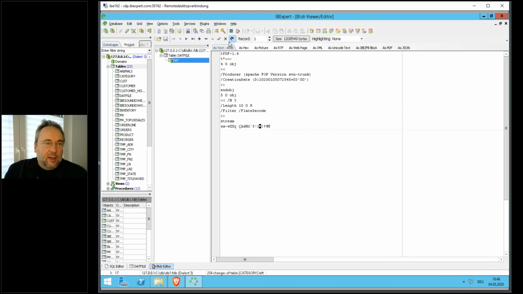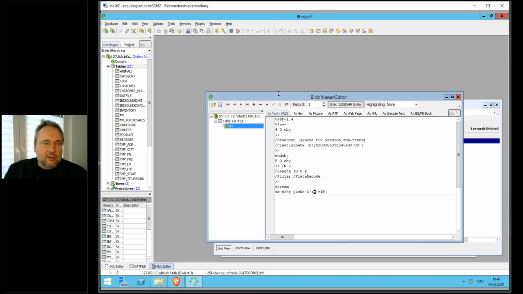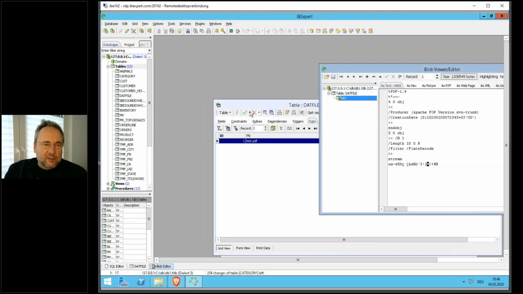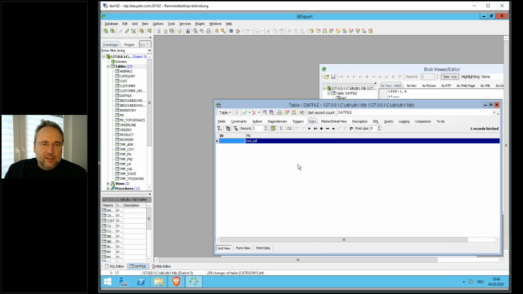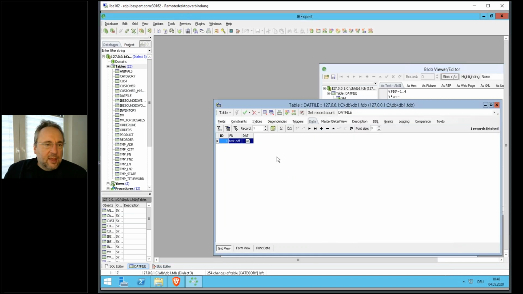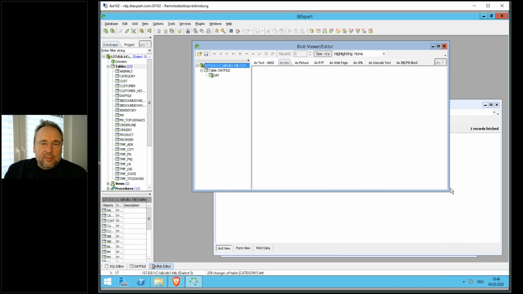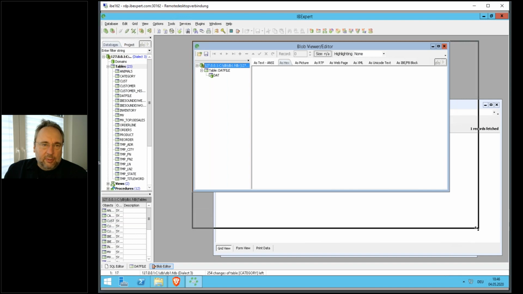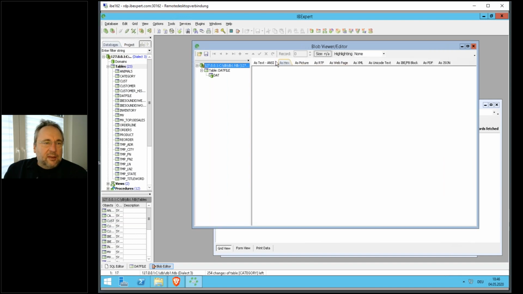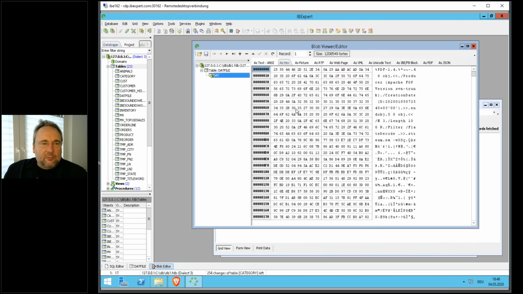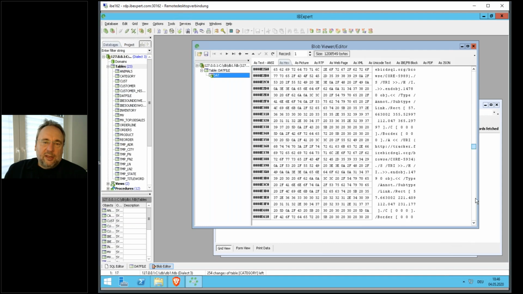So now we have the original source of the PDF file here inside our IBExpert blob editor. We save that, and in the attached table, we also commit the operation. So now the data is really inside my database, here inside that column. And what is really interesting, in hex mode, you can have a look at all the content of the PDF file. But it could be that we have to click on that column to see it really. So now we see here directly the original source code of the PDF file.